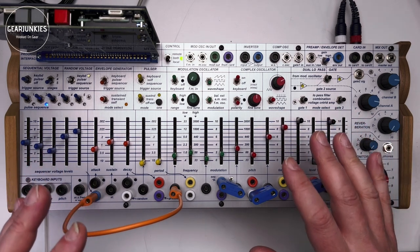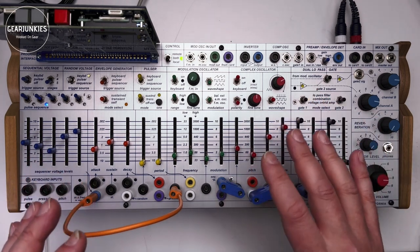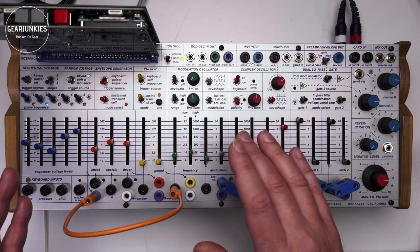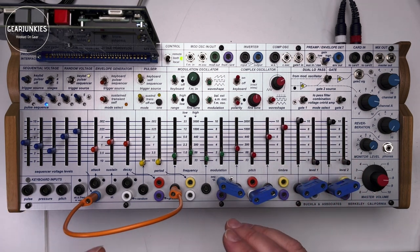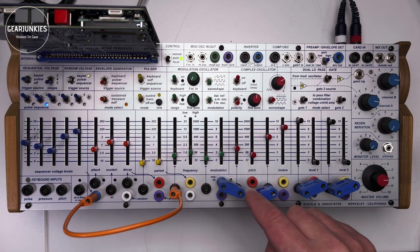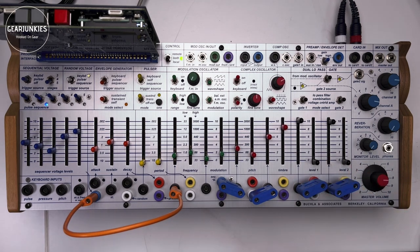It's a bit of a dark sound, enhanced by the spring reverb. The sequencer and pulsar are secret weapons in sound design because they can be used as additional modulation sources. The banana plugs have a nice feel to them and are convenient to use, especially in combination with the bridges because they are stackable. Playing on the Easel via MIDI or USB goes without any problems.